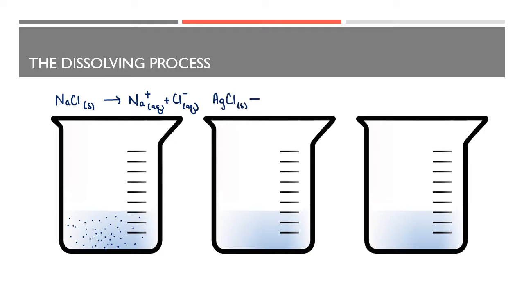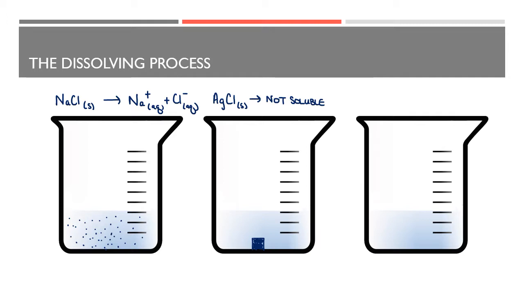What about what happens to silver chloride? Well, according to our solubility table, silver chloride is not soluble in water. So if we threw a chunk of silver chloride in that water, it would just sink to the bottom and none of it would turn into ions. Now that doesn't necessarily happen. And this is where equilibrium comes in.